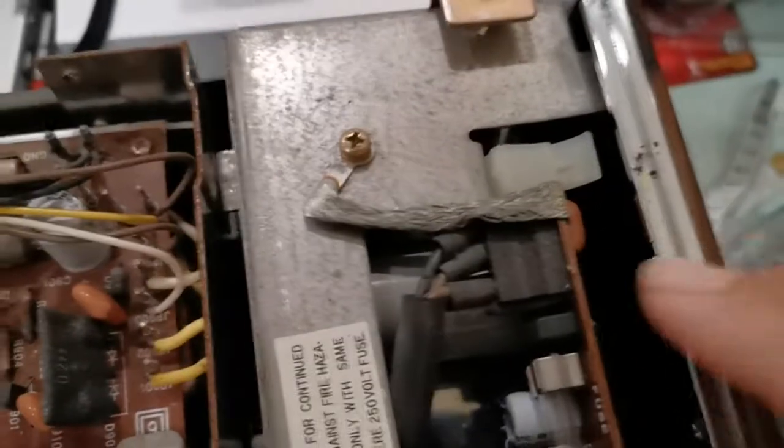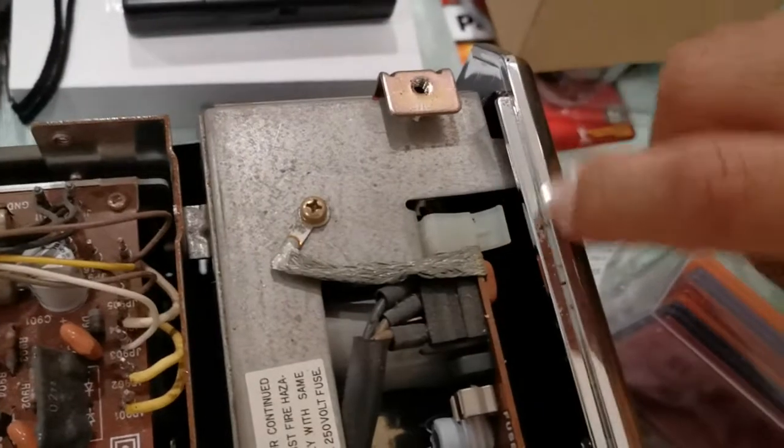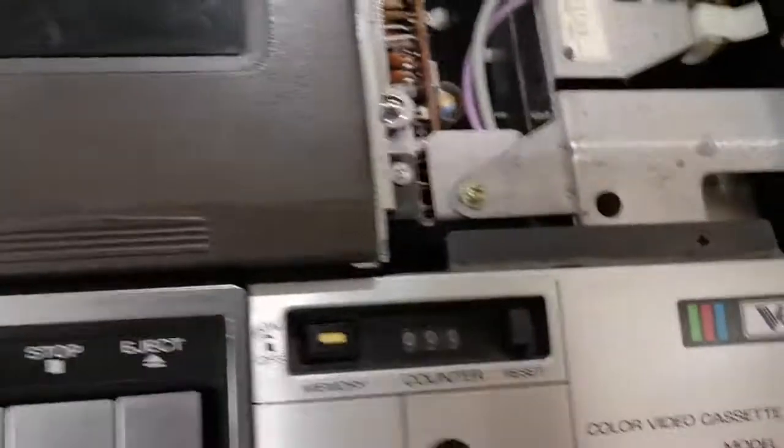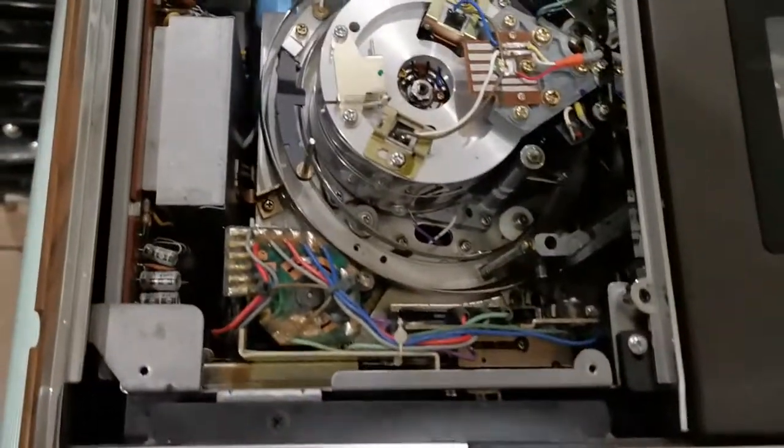Look at that. It's kind of like black residue here, maybe from the tapes, stuff like that. So it's pretty dusty. I will be cleaning it. Isopropyl alcohol is the best stuff to use. I will be using that.